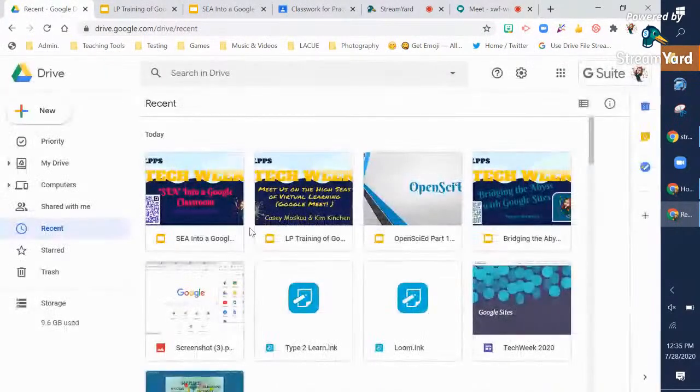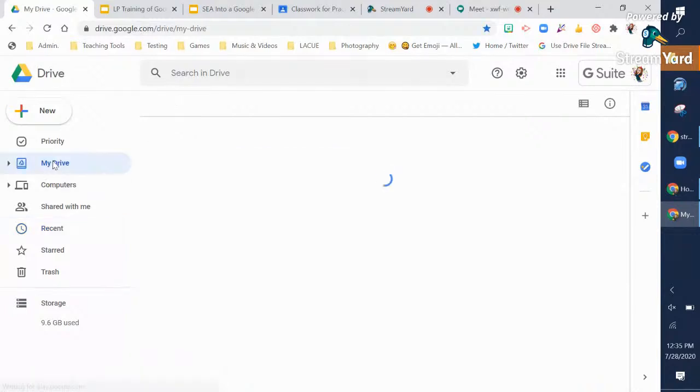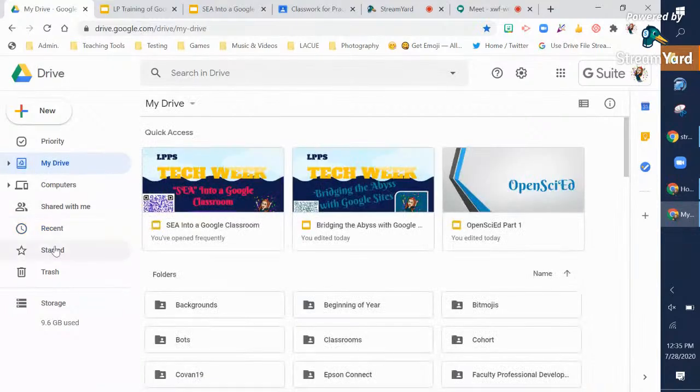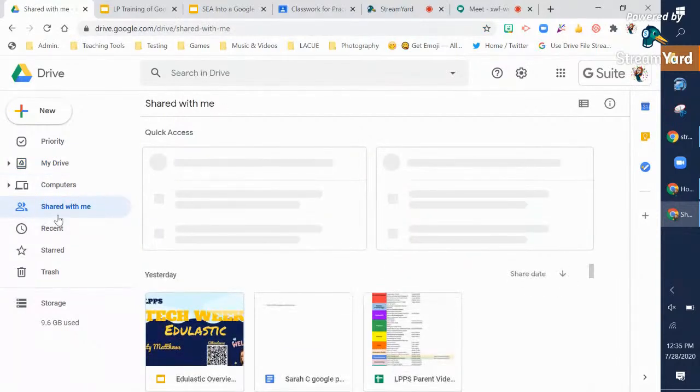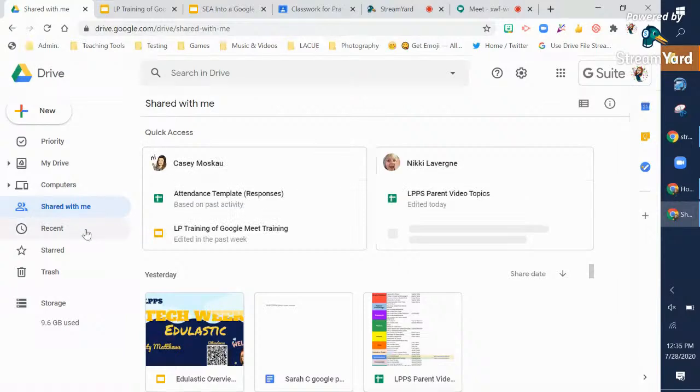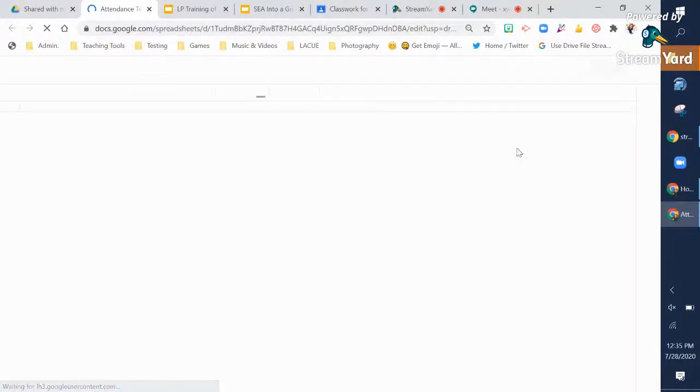What ends up happening with the paid version is it will track Meet attendance for you. The Google Meet add-on Meet attendance is actually neat because you can click a little spreadsheet from within your Google Meet, and it will record the attendance to your Google Sheets area. You can go back into your drive and find that Google Sheet to have a list of who attended at what time. So that's another neat little feature. This is kind of what it looks like.